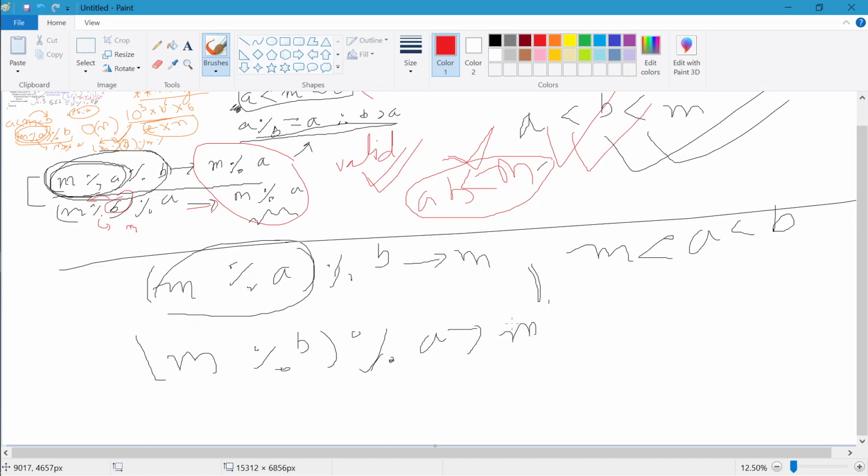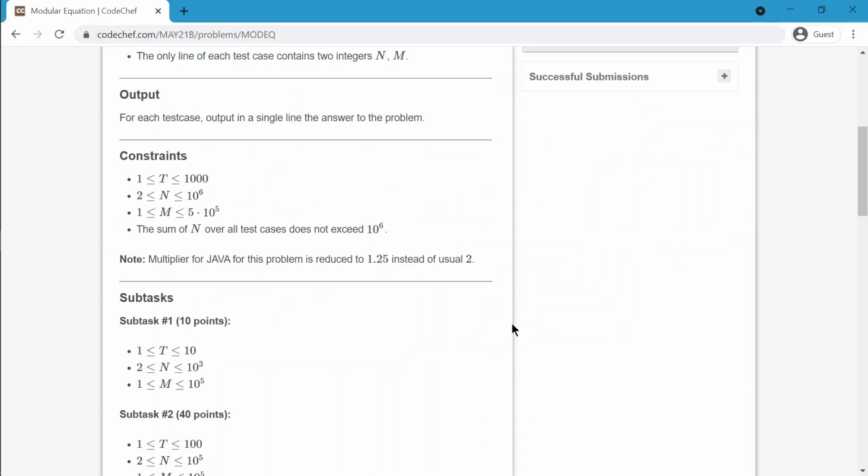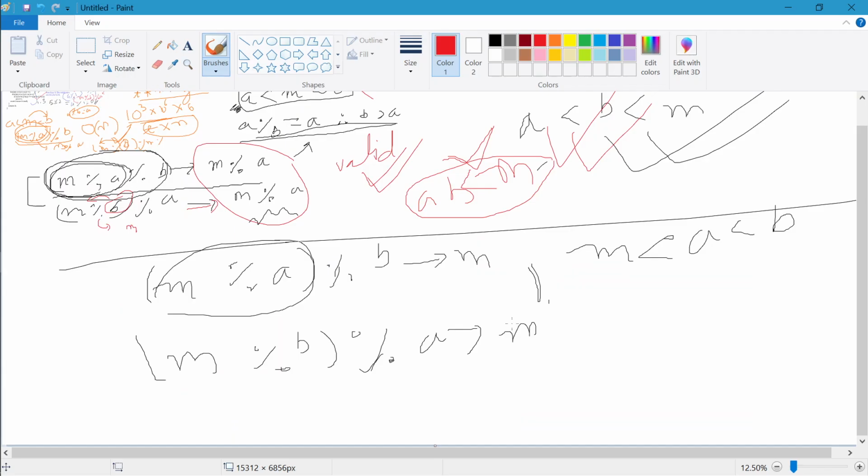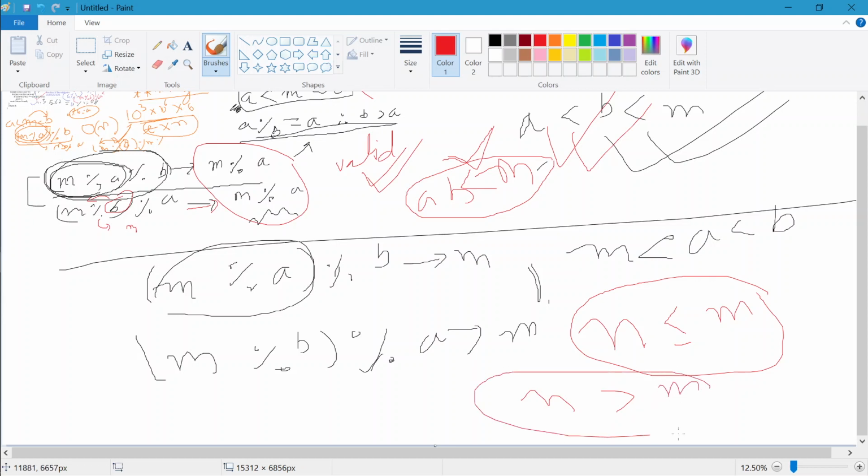Suppose n can be at most 10 power 6, so you have to check n less than or equal to m. And n greater than that, you don't have to check, all the pairs are valid. This is the condition you have to check for.